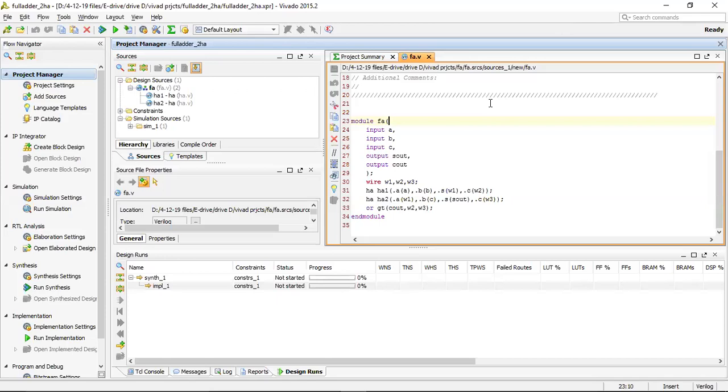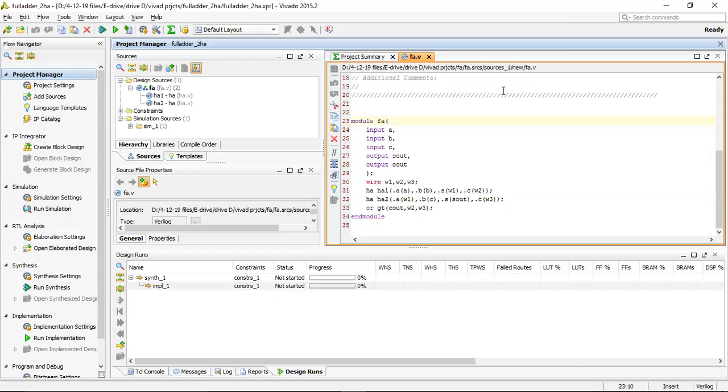So to verify the functionality of the design, I need to create a test bench to generate the test vectors, and those test vectors will test whether the design is functionally working or not.